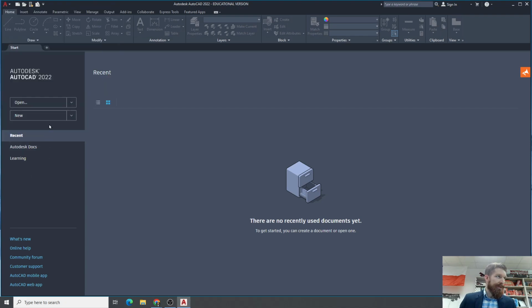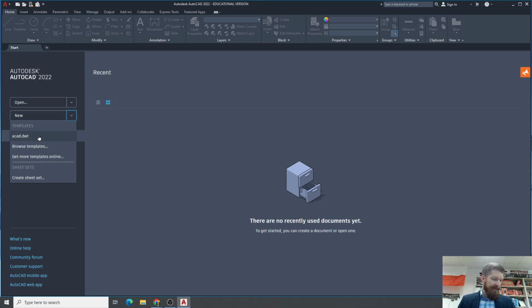All right, let's talk about new. When you open a new file, you're going to use the new command. It begins a new drawing. You're going to use this option if you want to create a new drawing based on an existing drawing template. What is a drawing template? If you see a DWT file extension, that's a drawing template. There's a few of them that we're going to use, and we'll get into them later on. You'll be really familiar with them.